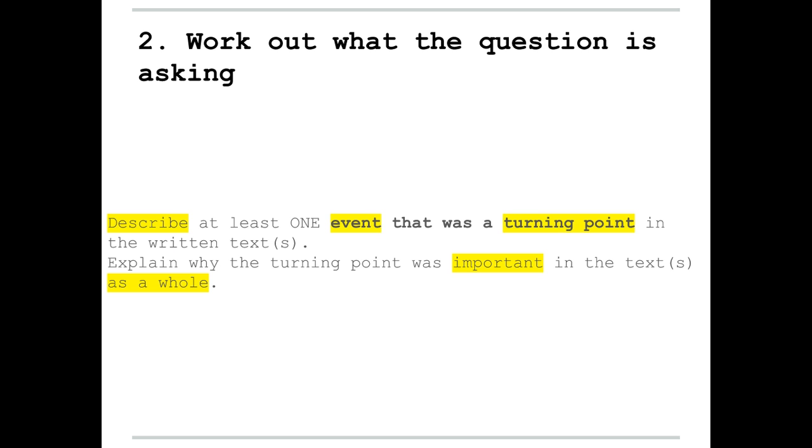So the second step is working out what that question is actually asking of you. If you don't understand what the question is asking, then you can't answer the question accurately and in any detail. The first word in the question is something that a lot of students don't even think about. It often begins your essay questions, but you don't connect. What does describe actually mean?